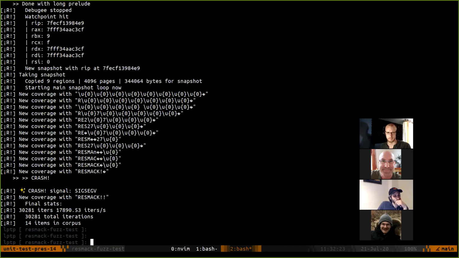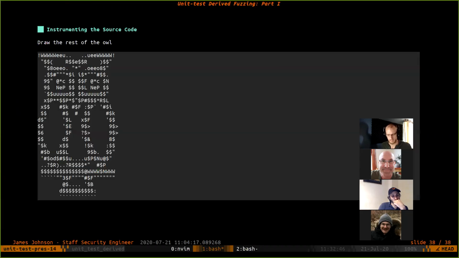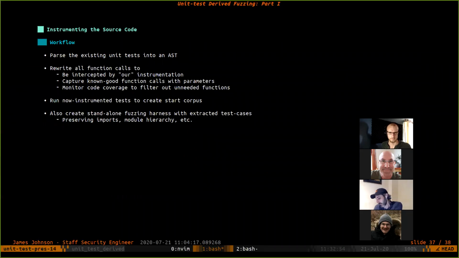So let's see. Rust isn't very high on the priority list as far as work is concerned. It's just more of a new language that I wanted to learn, and so this was something that I did for fun. I brought it up because it uses a different feedback mechanism than code coverage. But the same concepts would apply with Rust as well. Is that where you were going with that question? Well, yeah. I was just wondering if that was the thing that you're working on right now. So this slide, that one was just for fun.